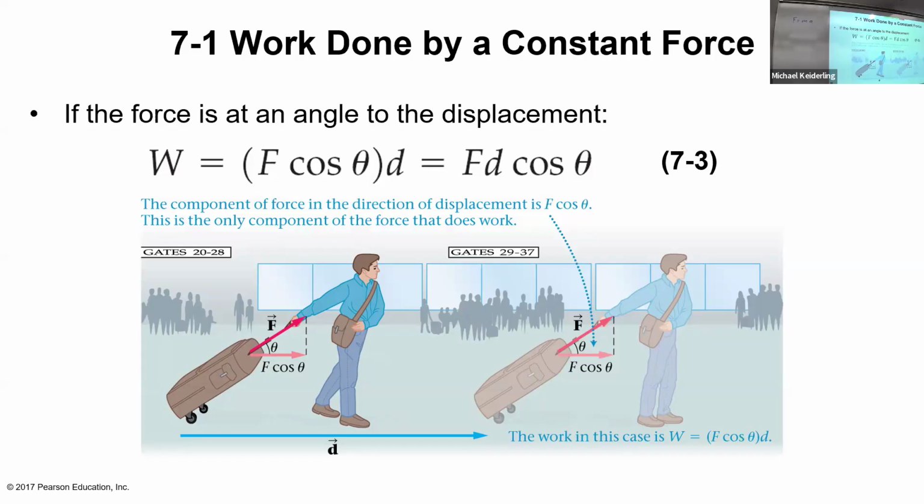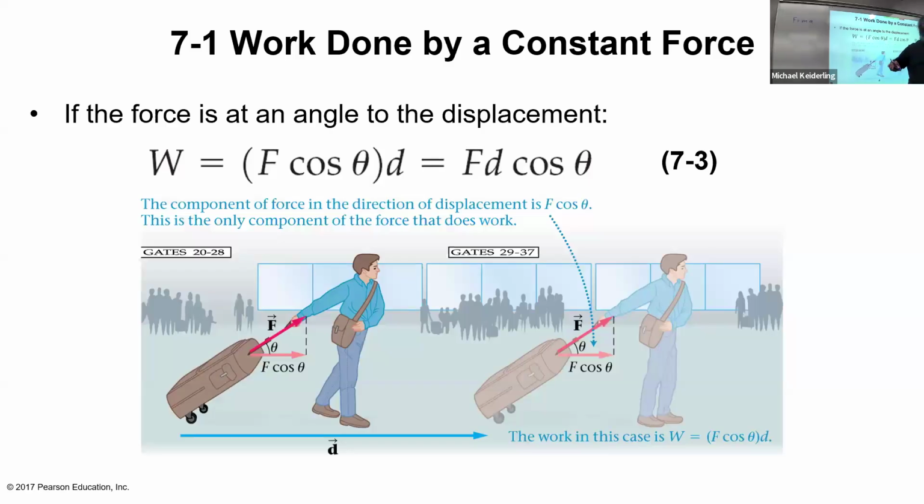But if you want to figure out what those numbers are going to be, dot products work out that work will be the force in the direction of motion, the force times the cosine of theta times the distance. So it's force times distance times the cosine of the angle. And there's like two ways you could interpret this. You can think of this as the force in the direction of motion times the distance covered, or you can think of it as the displacement in the direction of the force times the force. So those are the two ways you can think of it.